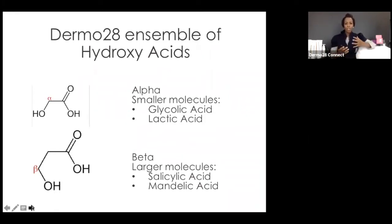Glycolic helps to stimulate collagen production and slough away dead skin cells at the surface that hold on to pigmentation. Lactic acid is a favorite because it will literally inhibit the tyrosinase enzyme responsible for causing pigmentation, helping to brighten the skin and hydrate dry skin as well. Moving to beta hydroxy acids — they're larger in molecular size, and our choice is salicylic acid, which I call the triple threat acid: anti-inflammatory, antibacterial, and it loves to find where oil is hiding right in the mouth of the follicle.